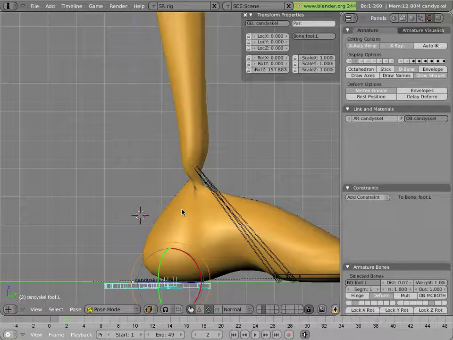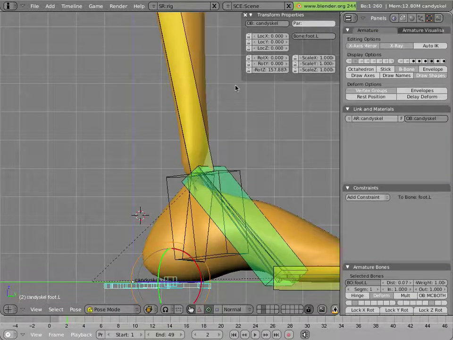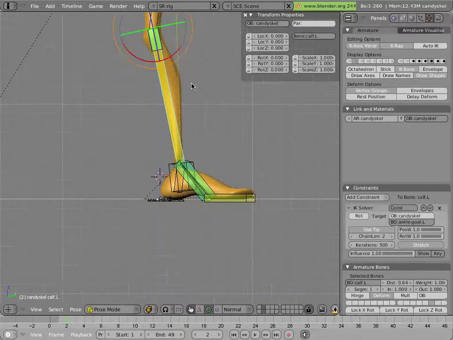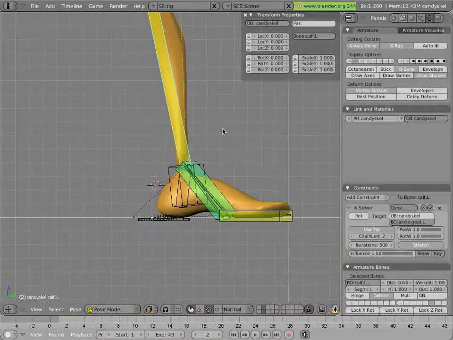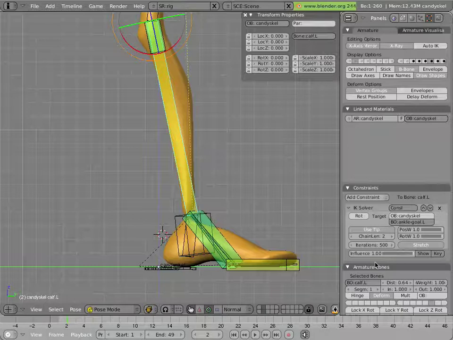Now, we've used B-bones as a display mode just so that we can scale some bones relative to others and still see where they are. But there's another nice use for them. And really, B-bones are not just a draw mode for the bones, but they refer to how the bones work regardless of how they're drawn. But you can only see that in the B-bone draw mode. And that means B-bone actually means Bezier bones, or as I like to call them, bendy bones.